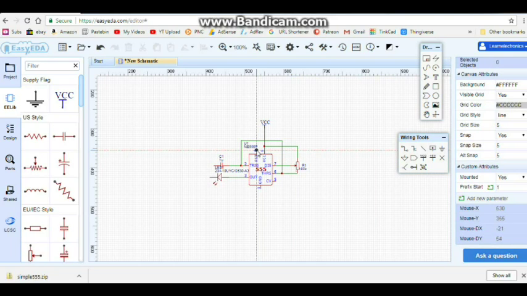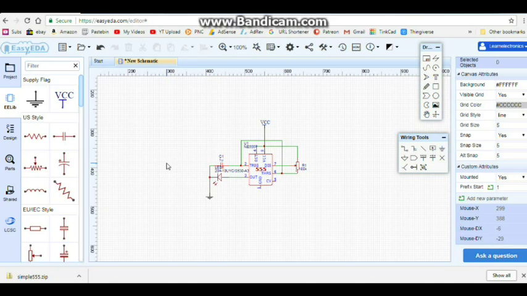Okay, and then our reset pin also needs to connect there. Okay, so there is basically our wiring. We need to do one more thing, and that is we need to bring in our ground and wire our LED to the ground and also the capacitor.